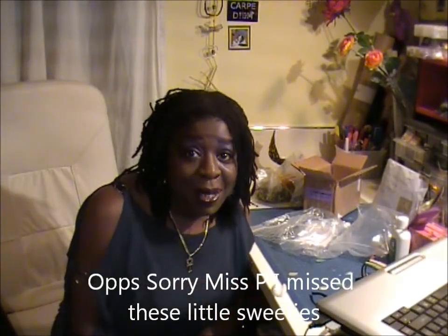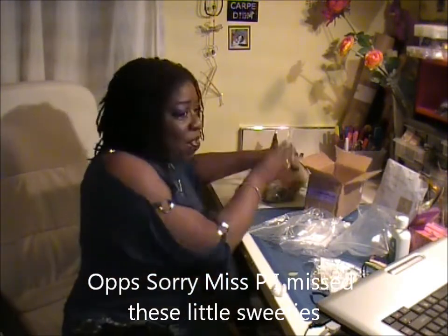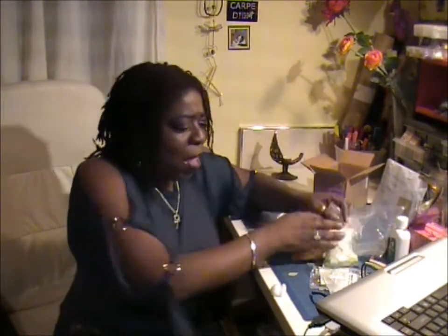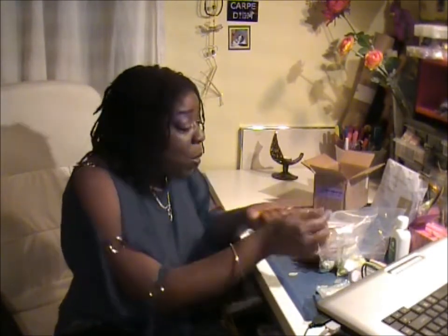I didn't even see these ones. I mean, apart from getting these and these and these, there are these gorgeous, tiny little mosaic leaves here. You have no idea how difficult it is to cut out such a shape with mosaics, and so small. I'm going to put some in my hand so that you can see them. Miss Portia? Bless your heart. Well, they were hidden in the bag. I didn't even notice them. So I just got to show you these gorgeous colors.